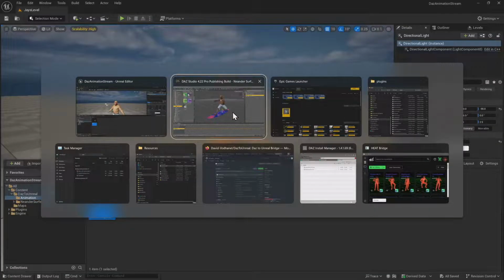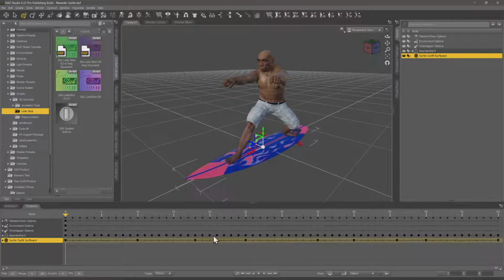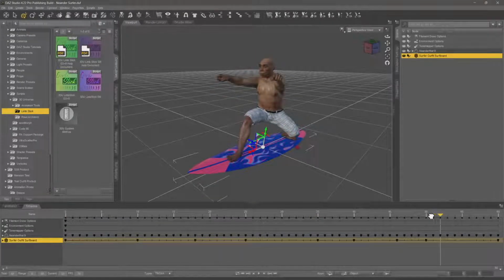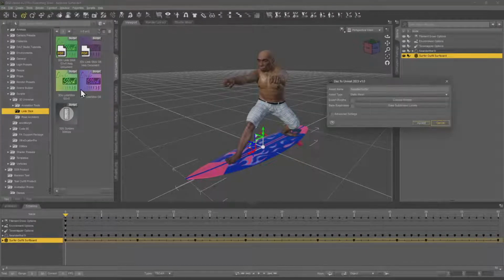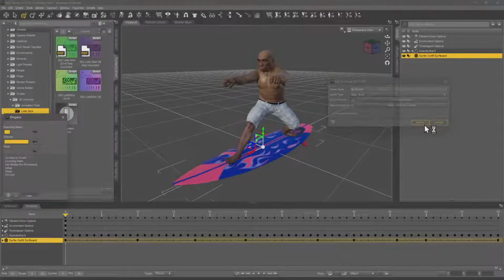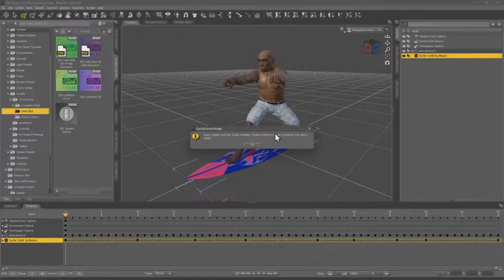So surfboard is a separate thing, and it also is animated. So this is going to be interesting. Let's see if it works. So with the surfboard selected, let's go and send that over Daz to Unreal. Make sure this is now a static mesh, so it's selected that automatically for me. Surfboard, and we don't want any other morphs and whatnot. Skeet surfing, that's exactly, yes. Export phase is already complete. That was fast, wasn't it?